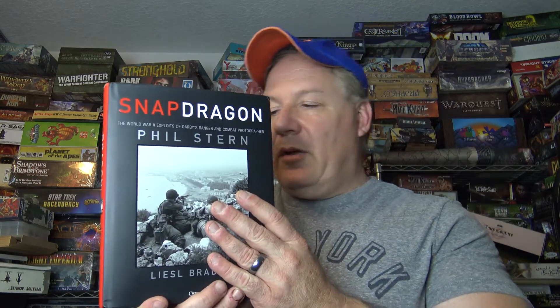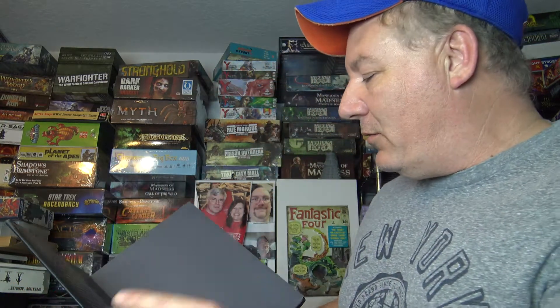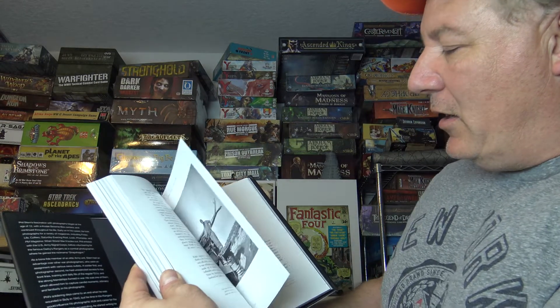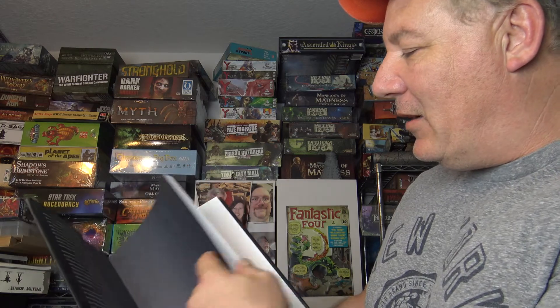For any of you that are fans of World War Two, I can't suggest this book highly enough. The photography is just unbelievable. This portfolio was found in 2014 and put into a book. It talks about the key battles in the Mediterranean, and the story is absolutely fascinating — covering all the bits and pieces of Snapdragon for any war gamer or history enthusiast.